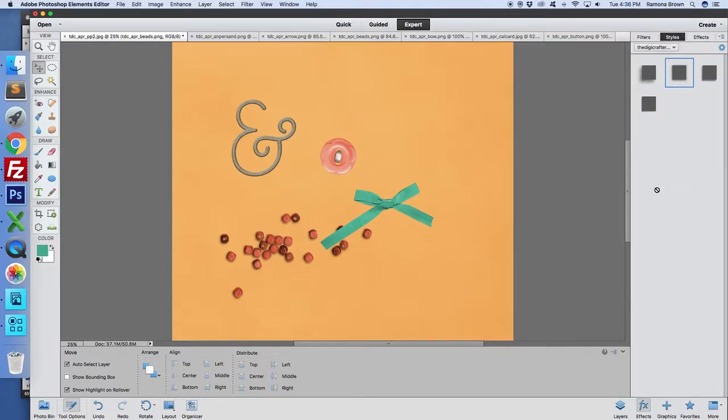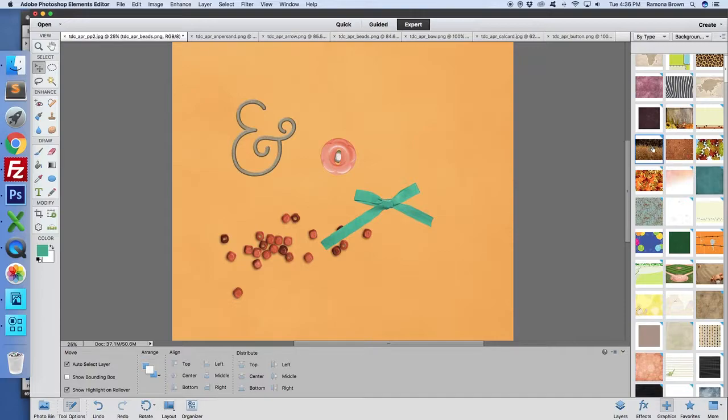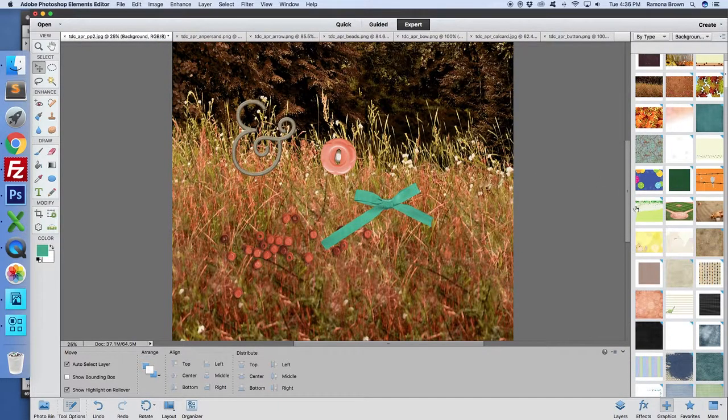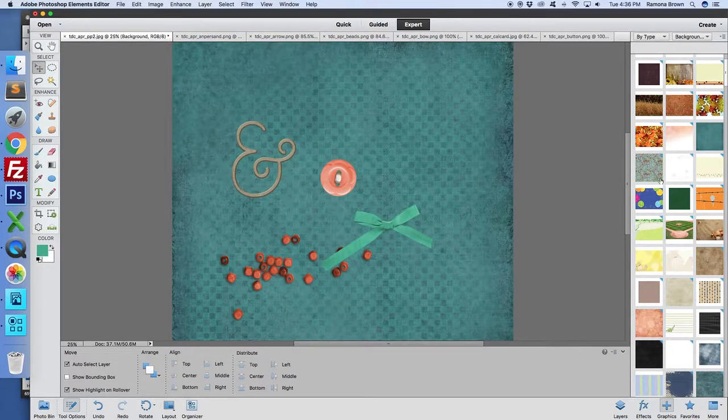The other things aren't things that will, well, graphics, let's just click on it. So it just gives you a lot of different assets and things. These aren't something that I've really used a lot in scrapbooking, but you could. A lot of times you're going to already have your own, like from the kit that you're working with, and these are just kind of default ones that come with it.